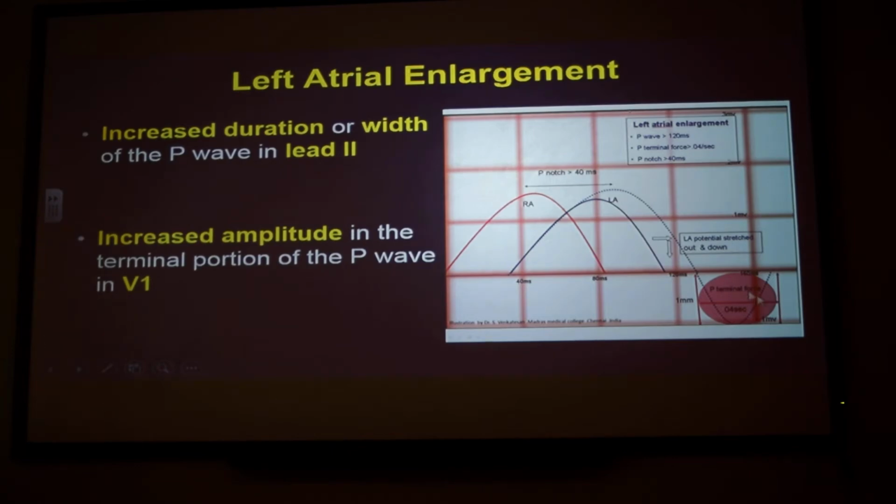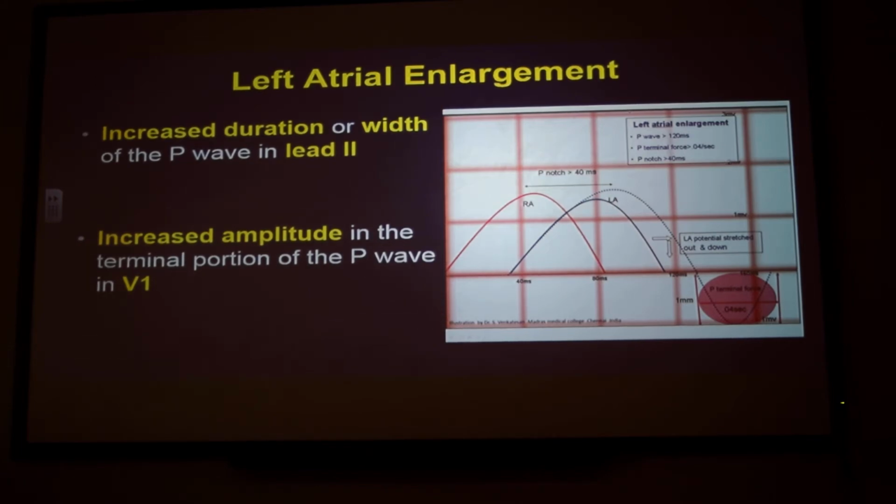So if the left atrium takes longer time, because now it's dilated, more mass of the tissue, the second part here will be bigger than it should be. And again, it happens sometimes after, so we see a notch between the two, right atrium, then left atrial activation. So if I look to lead 2, and I see M shape, duration more than 3 small squares, 120 milliseconds, we call it P mitral, because usually common happening with mitral stenosis or mitral valve disease, and I'm dealing with left atrial enlargement.